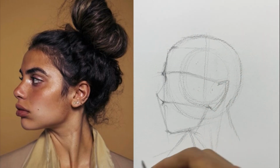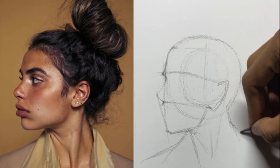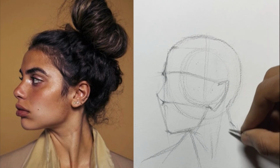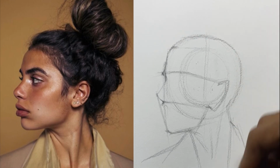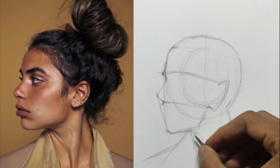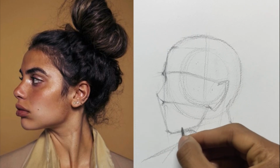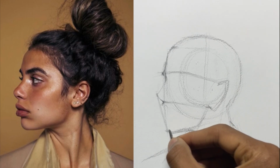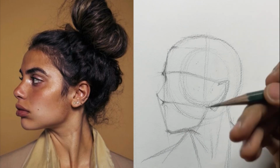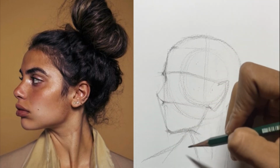At this stage it doesn't look like the reference photo at all, but you have to trust the process, because we have not drawn any features right now. And as you can see, I'm focusing on the outlines, on the general shapes first, because that's what you need to do when you draw anything, unless you are very confident. Alright, the pencil is really dark. I'm using a 2B pencil. If you have a brighter pencil, you can draw with it.